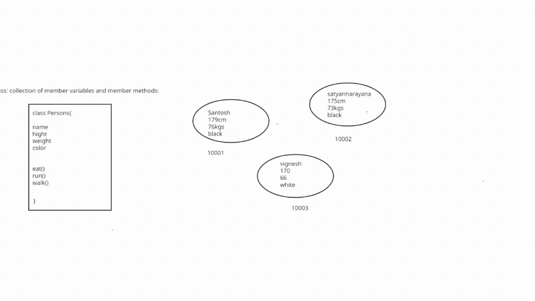So how will these objects be stored into the memory? For every object, there is a unique number, guys. If you want to access this object, the JVM will assign a unique code for this object. By using that unique code only, it will give you that object. We will see how to create objects and everything in detail. Like that we will create objects. For each and every object, memory will be allocated at the JVM level. Understand, guys? This is called high level class and object.